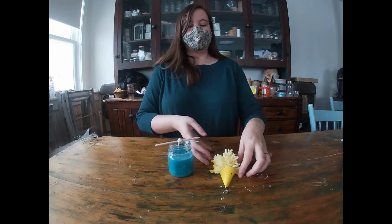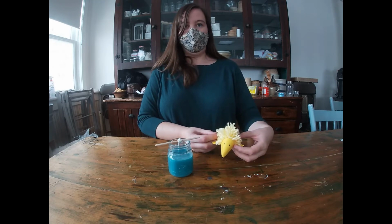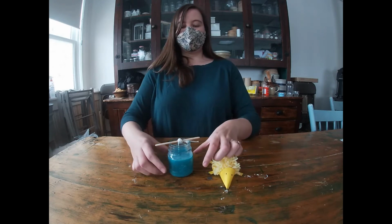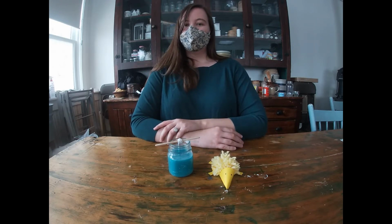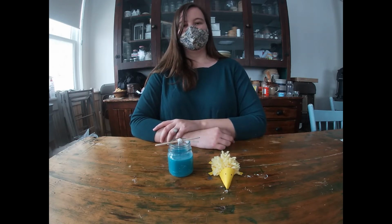The first one is a very cute, very friendly pom-pom hedgehog, and we also have your DIY jar candles. Stick around to watch the videos and I'll show you just how to make them.